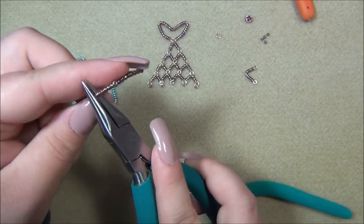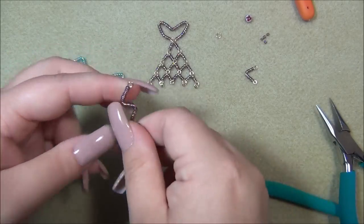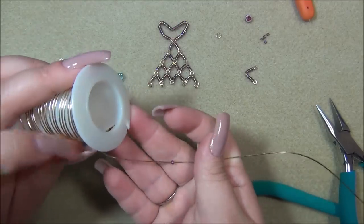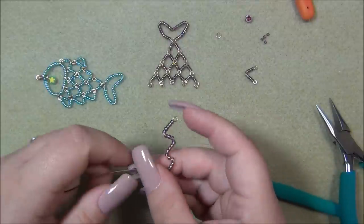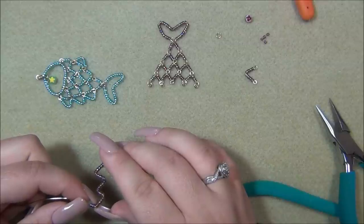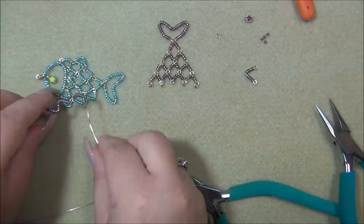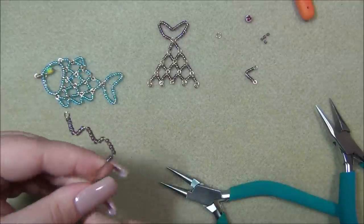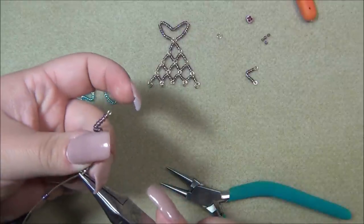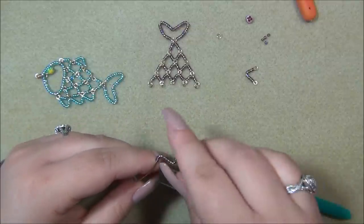Does it look right? Don't mess up on me, Finn. Okay, and then two seed beads, which have totally spun down my spool. Now, we will have to adjust this when we go to put it on. Why does mine look so funny? Oh, because I bent it in the wrong direction. Yeah, I'm supposed to bend it the other way. Duh. Okay. So, fix that.